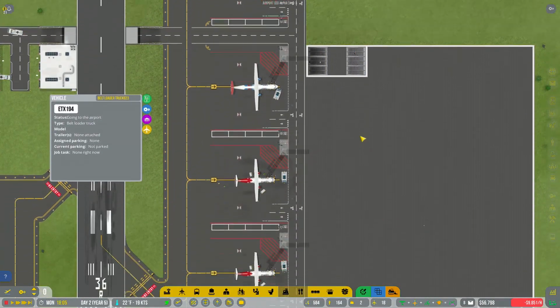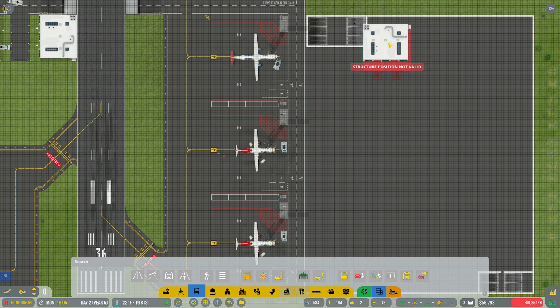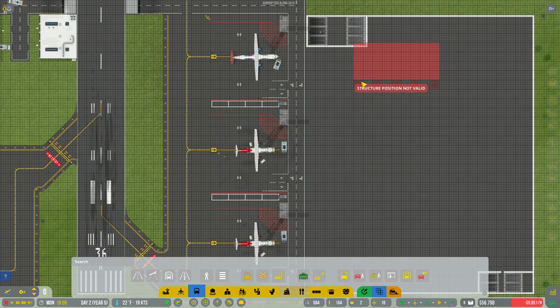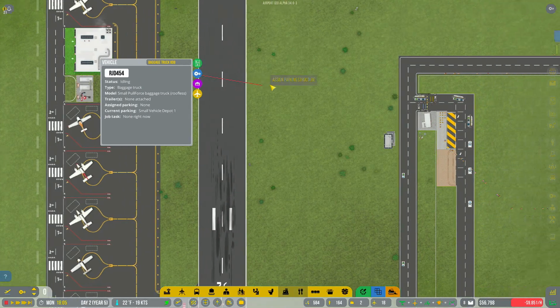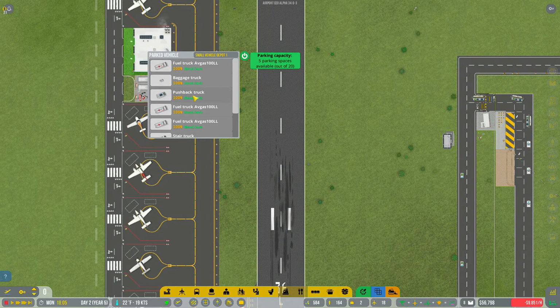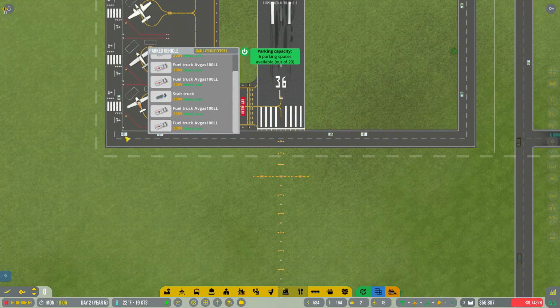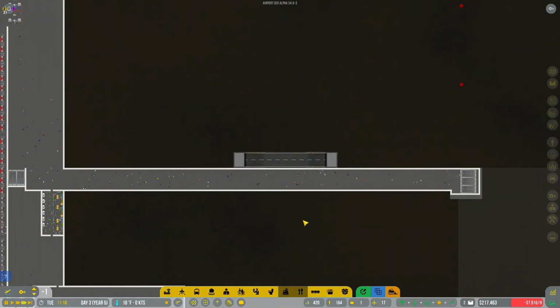And what we're going to do is, let's see if we can throw... We can't throw a vehicle depot in here, but what we can do is go into the parking depot and grab the baggage trucks and just assign them over here to the correct vehicle depot.